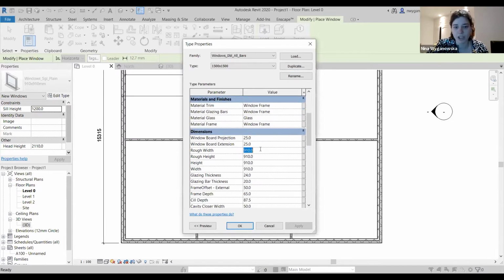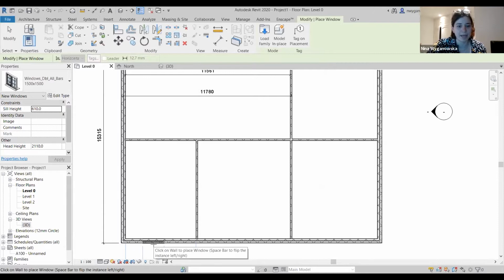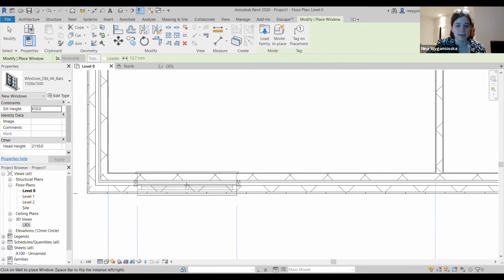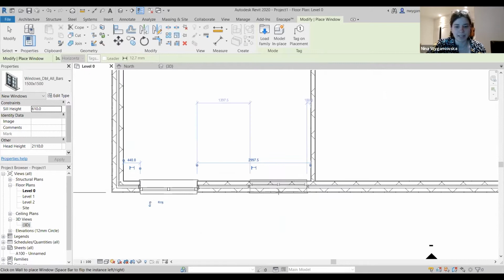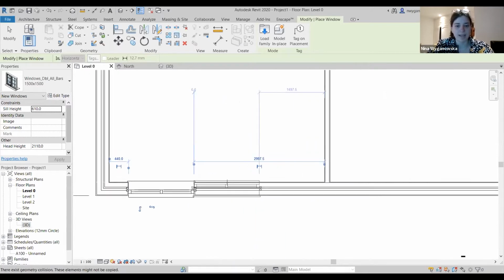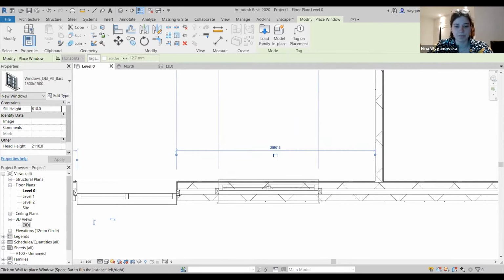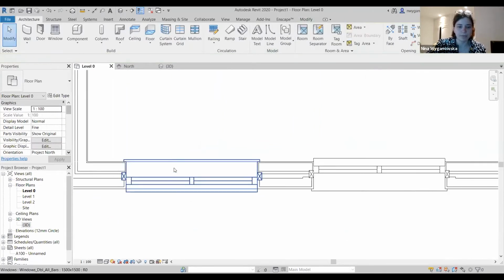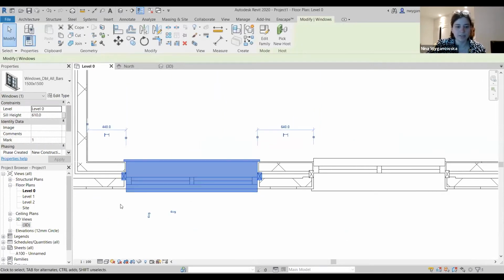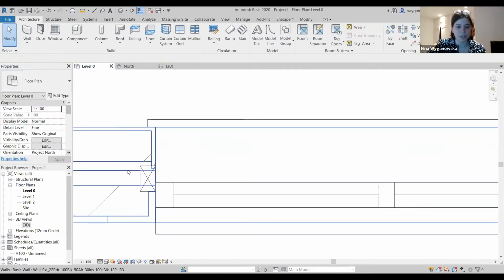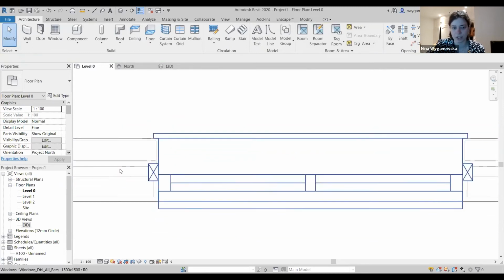But now you have to change the rough width to 1.5, as well as rough height to 1.5, sorry. And then just click OK. So that basically gives us a big window. And you can see when I dropped it in, it automatically embeds it in the wall. And the orientation of it is very important, because the way that I just set it out, you can see it aligns with my current structure. So it sets the element of the window exactly where it should sit on the structure.